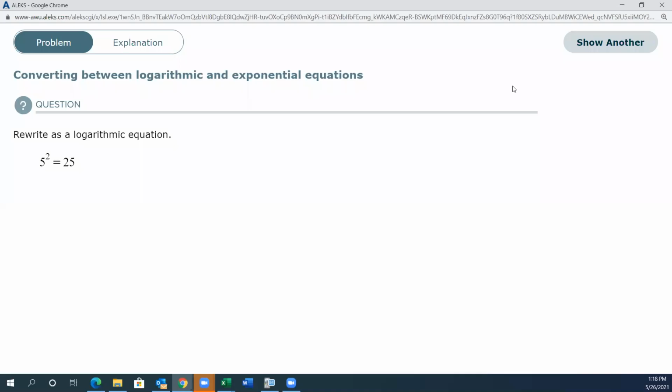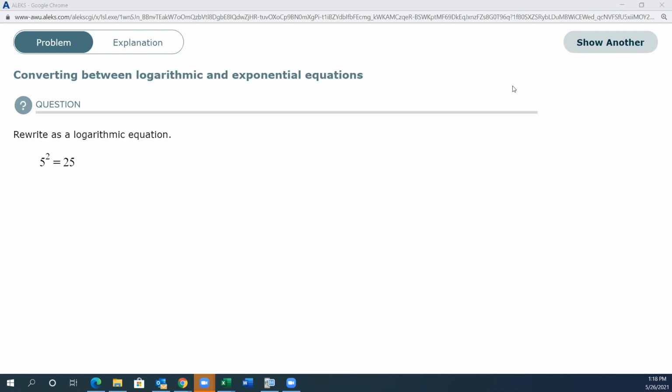All right, now we've been talking about exponential equations and exponential functions. There's also something called logarithmic functions. We've also talked about inverse functions. Well, an exponential function and a logarithmic function, if the numbers match up, then they are inverses of each other. They do the opposite of each other.